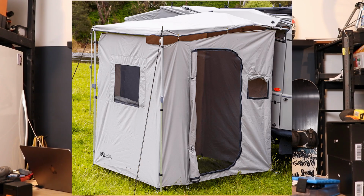However, if you're buying the ARB version for the Earth Camper, they've made bespoke bracketry that is really nice bracketry, so that's going to cost you, and the bracketry allows it to live in the storage compartment, and then it double folds out and you can face it towards the optional ensuite tent at the side of the camper. And the ensuite tent actually has a hole in the side where you can reach through and you can alter the temperature of the hot water. Really, really nice system. I keep hearing really good things about these Julka systems.